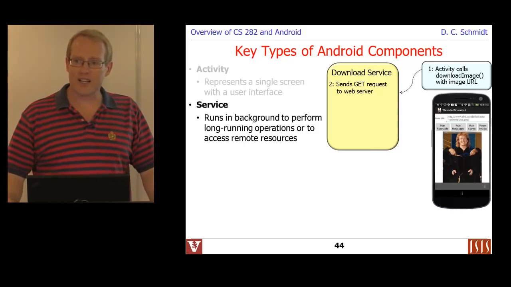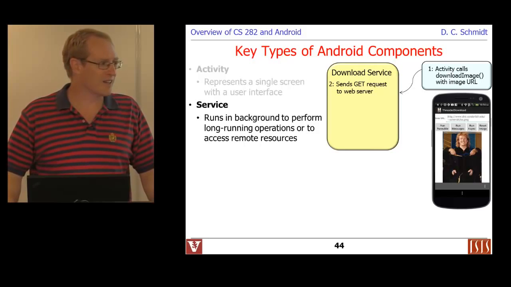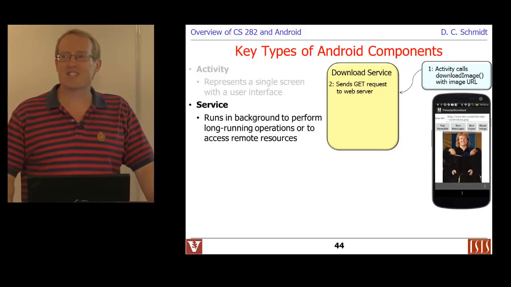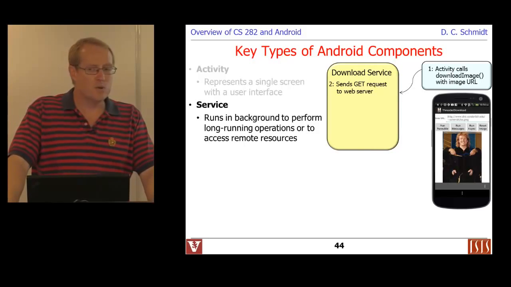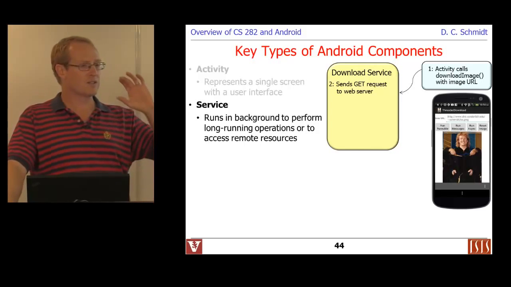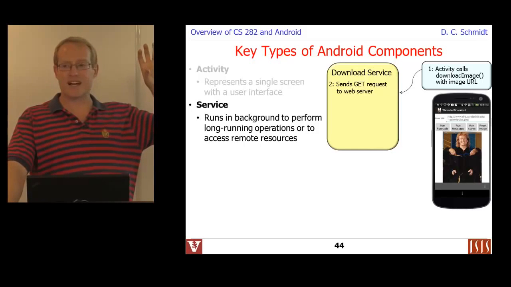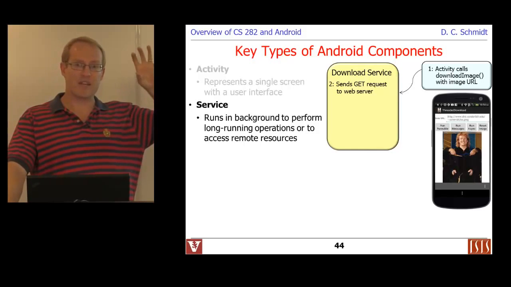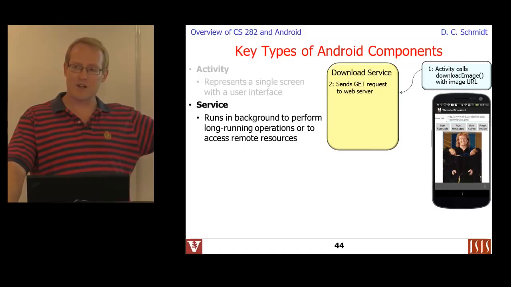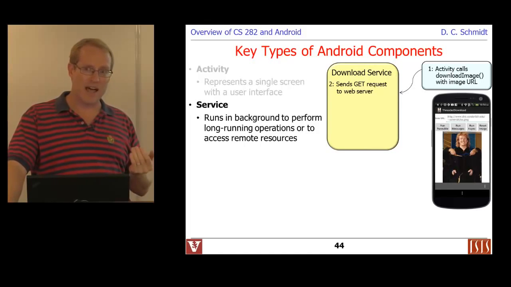One of the things you learn very quickly in Android, because if you don't learn it, it comes back to bite you very quickly, is that you only have a few seconds worth of time to wait when you're interacting with an activity. The activity has to be responsive, and if things take too long to run, a little dialog box pops up and says, application not responding. It's even got its own acronym, ANR, application not responding. You get an ANR message. And the ANR message is a bad thing to get.